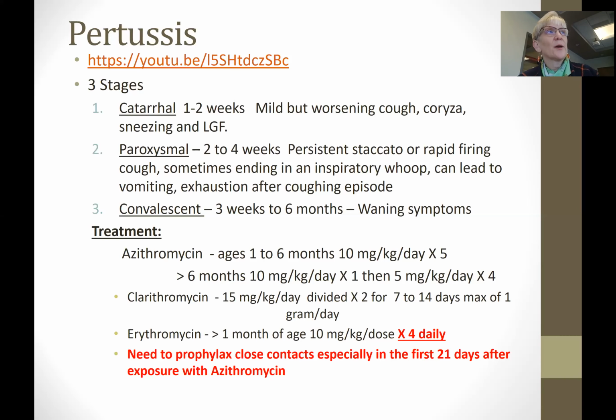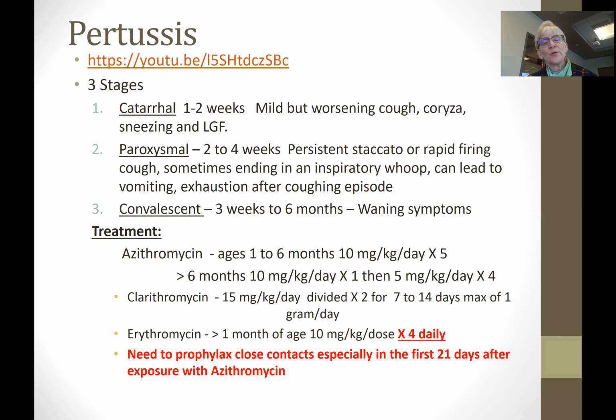The interesting part is, if you have a baby, moms, make sure your Tdaps are caught up, and anybody that's going to be around the baby. What we were finding was that infants who hadn't even started their vaccine series were coming down with pertussis, before 2 months of age. Where are they getting it? They're getting it from parents and grandparents whose immunity has waned over the years. So one of the new things they're doing is making sure everybody's up to date on their Tdaps before a baby goes home.